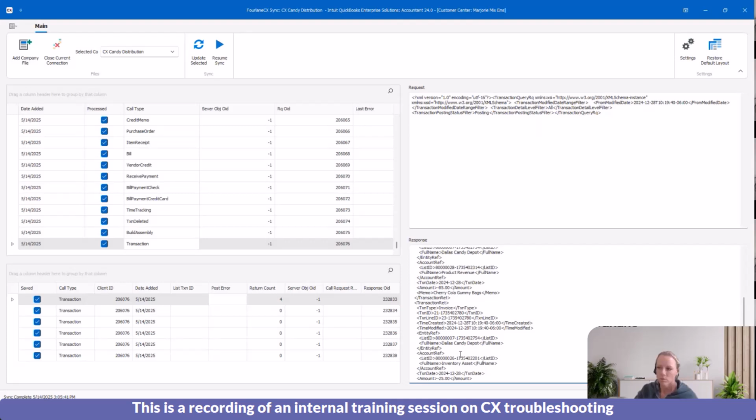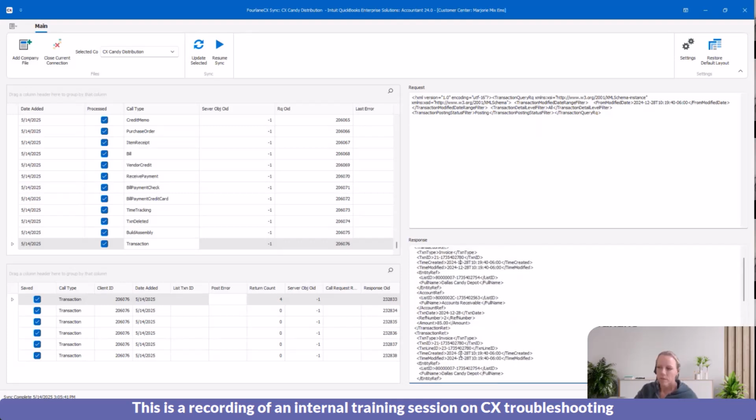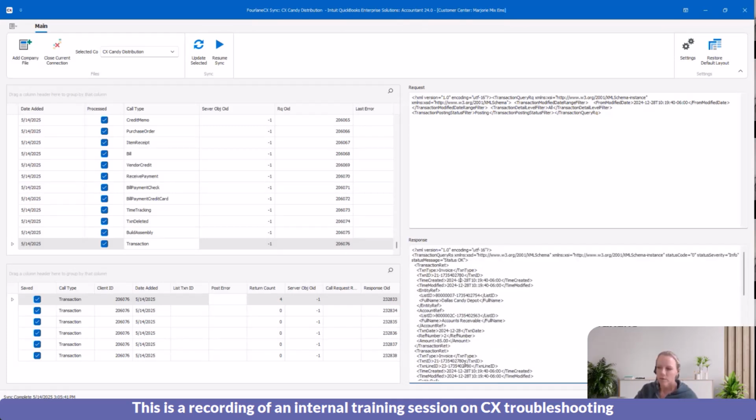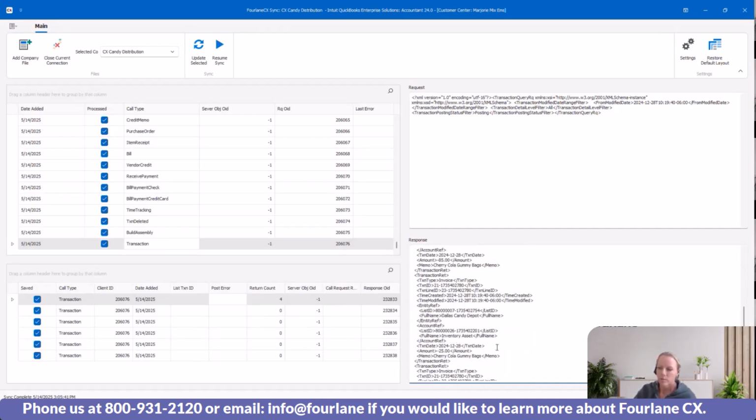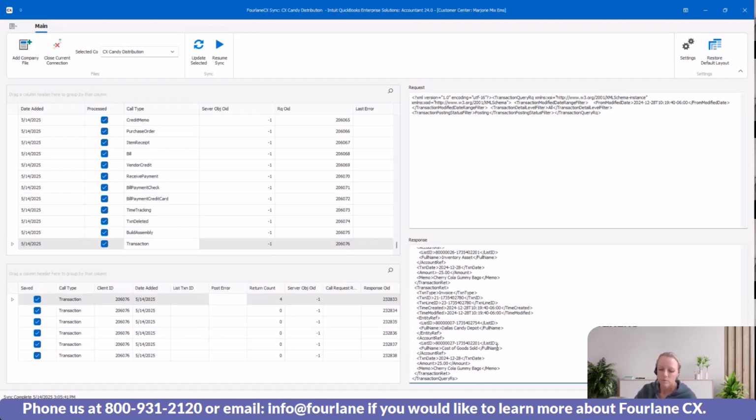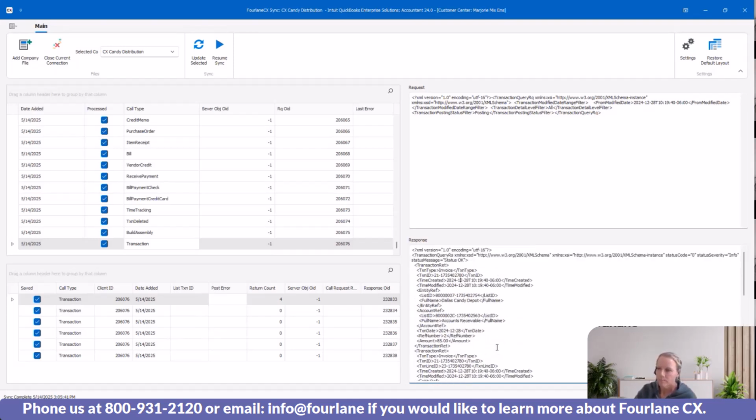So these are all little things. Like the other day, someone said, I created the transaction and it's not syncing. So I came in here, looked at it, and saw what was not syncing. I said, okay, let's just clear out that field and go again. So that's one thing for troubleshooting: you can use some of these things in here.